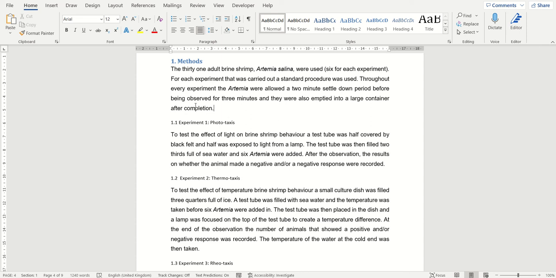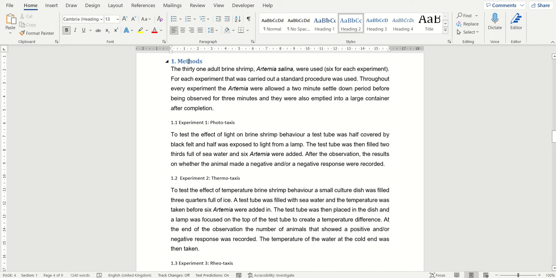The first one is the F4 key. In Word, this function key is used to repeat the last action you did if possible. So if you've just opened your document, you won't be able to repeat an action because you haven't done anything. We're going to demonstrate it now in this Word document.